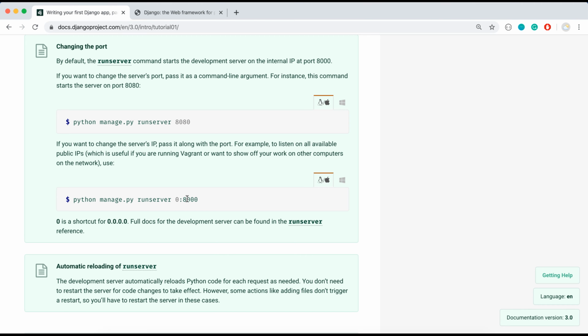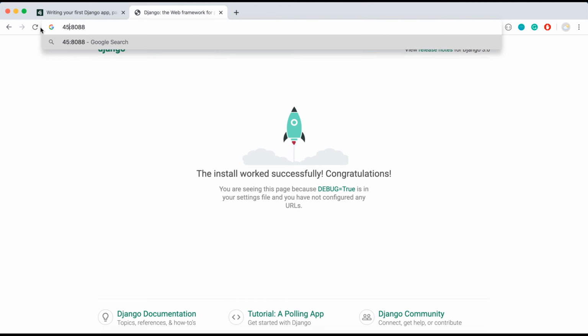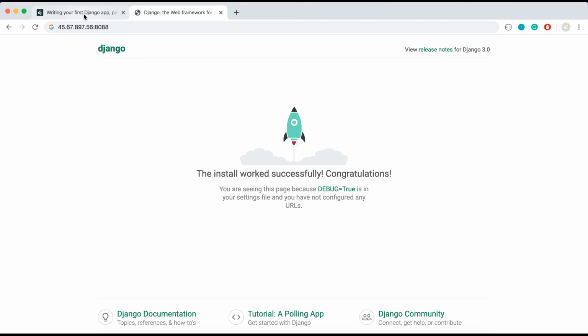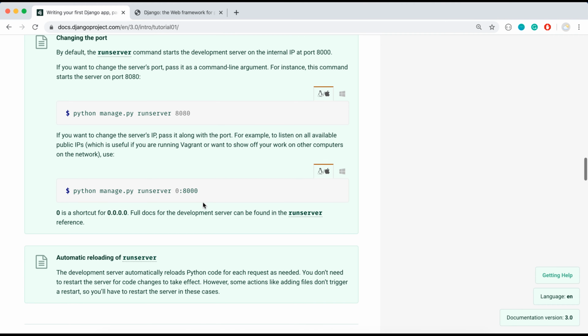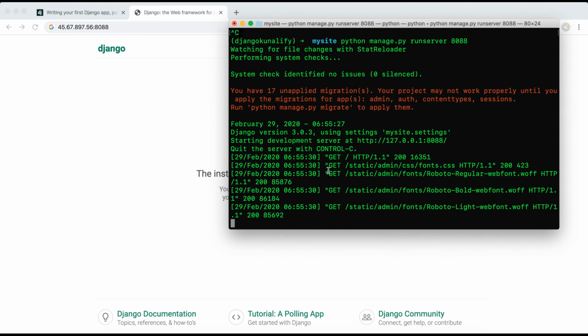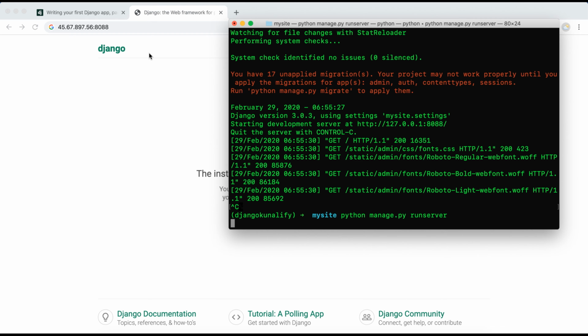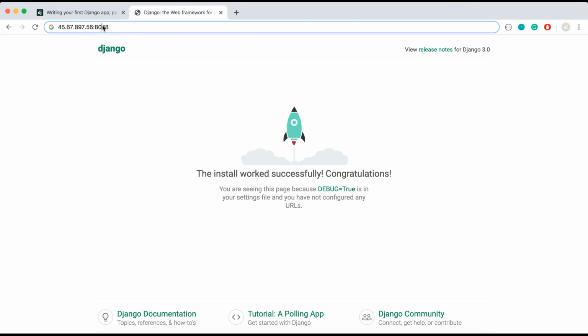Replace the static IP with this and this port. So if your IP is something like 45.67.897.45, anything, you can just access this. So it works, but for now we will just stick with 8000 to follow the tutorial.